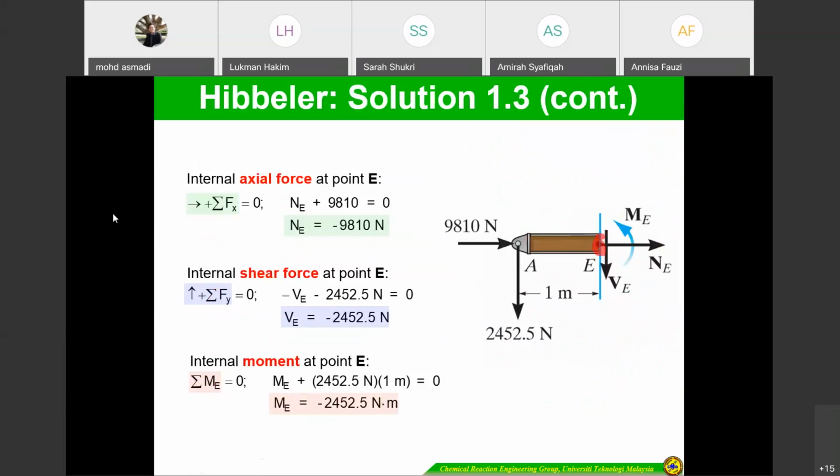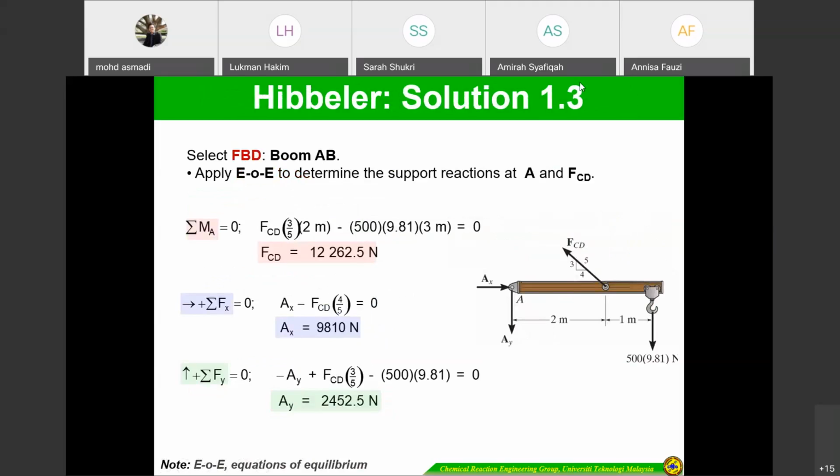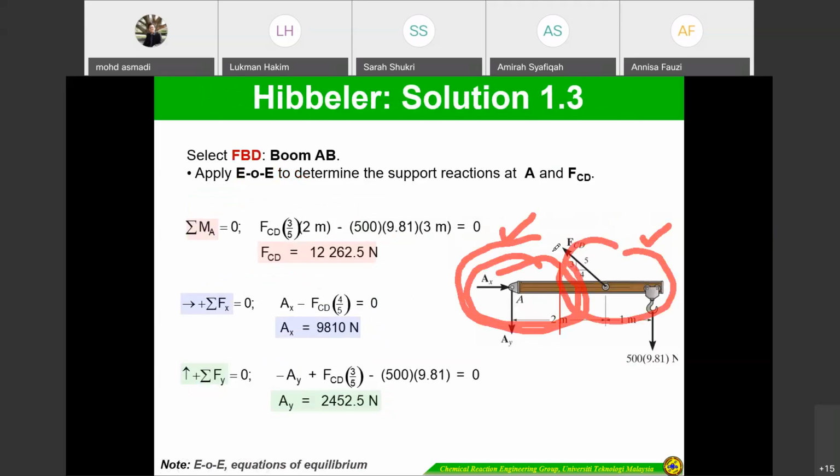So what you have to do, you have to cut this one and expose the internal force. You have to cut this point, so just take this section. I think either section is possible. Either you start with one, also this one, but we can use this one. I think this one is much better because it's easy.